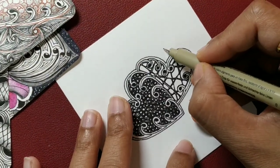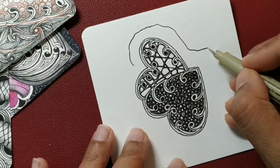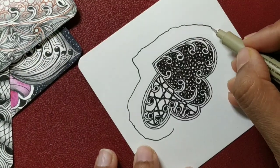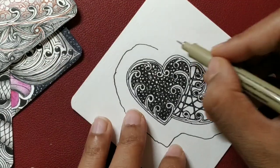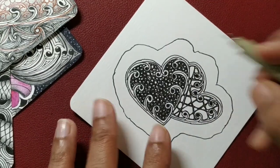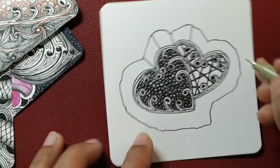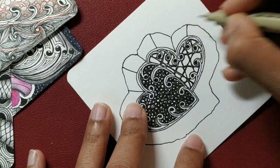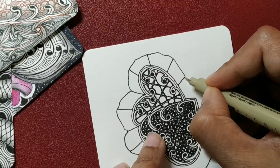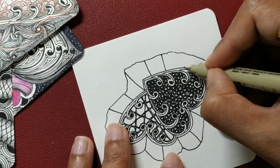So let us now add one more aura, but I'm drawing a kind of shaky line, not very particular about how the line is turning out to be. And then going to add these sections to give it a coffered kind of look, another enhancement. Simple exercise but adds to the look of the tangle.